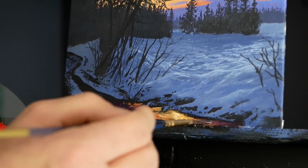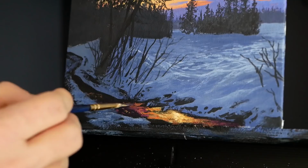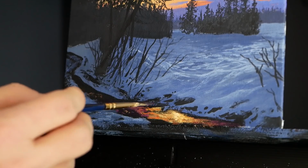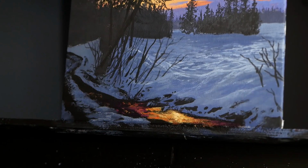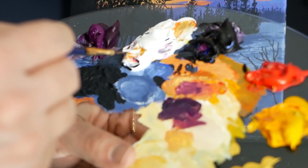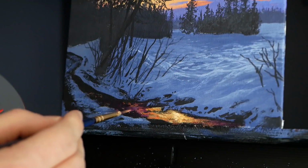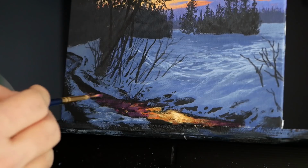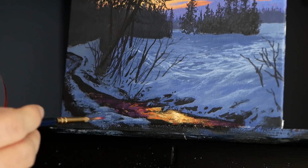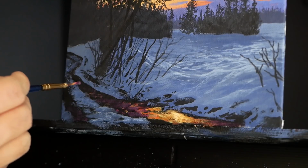Now this implies that there is a lot of water. You don't have to have this much. You also don't have to do this step. But something I really, really love. I think maybe we'll make it a little bit brighter first. Just have more of a transition. There we go. And we'll just throw hints of that into the back.